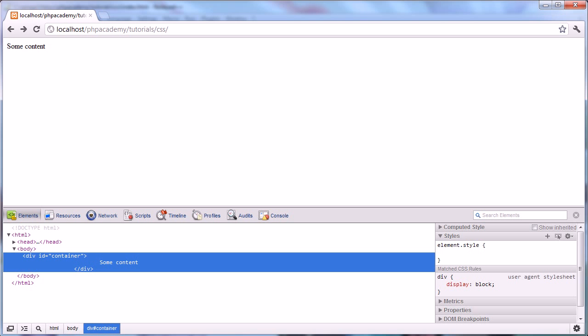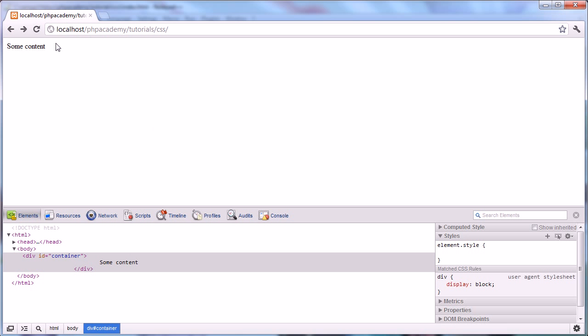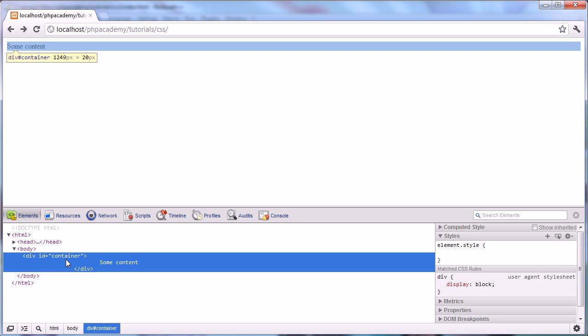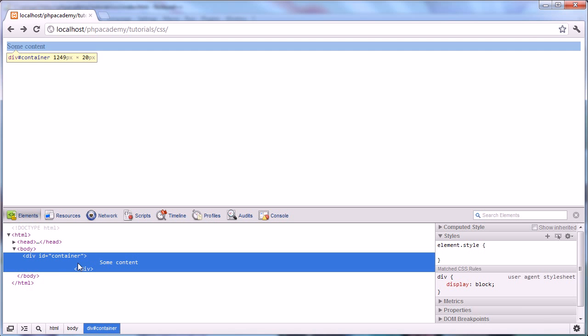Now we want to go ahead and center this. So before we go ahead and center it, we're going to specify a width. Now this is extremely important, and the reason being is we can't center something that's 100% width of the page, and at the moment this element has a default property of display block, and this automatically creates its width to its very outer container. And its very outer container at the moment is just body, and therefore you can see the blue area on the page is this current div container.